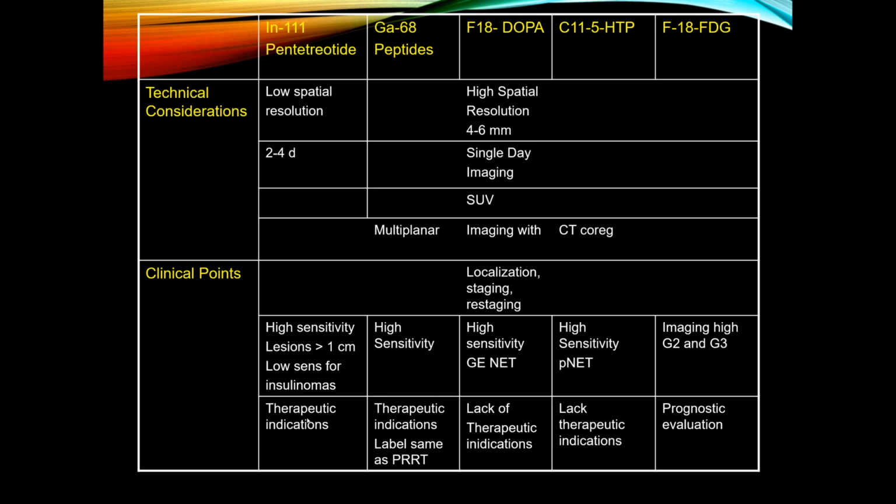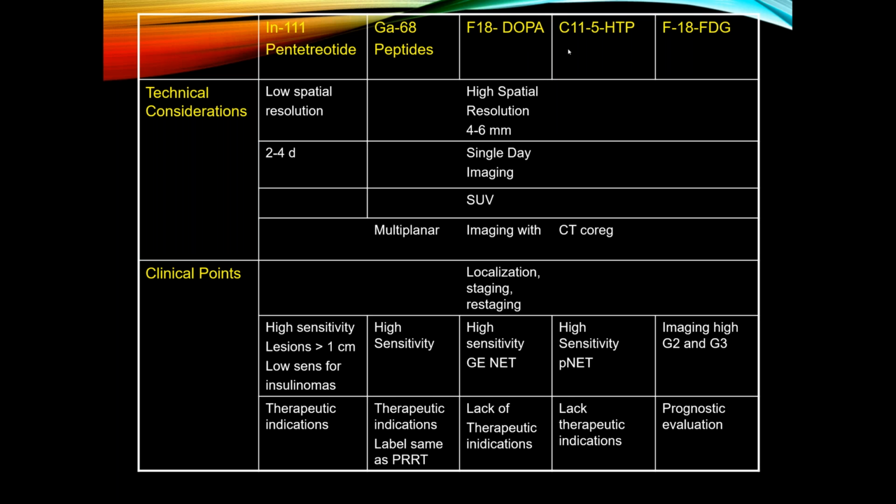But again, it still guides therapy, and it still decides whether or not you would benefit from lutetium DOTA-TATE, for example. And then FDG PET is good for identifying the high-grade tumors, for prognosis of the patient. Is this patient's tumor dedifferentiating, and whether or not they would benefit from lutetium DOTA-TATE versus chemotherapy.